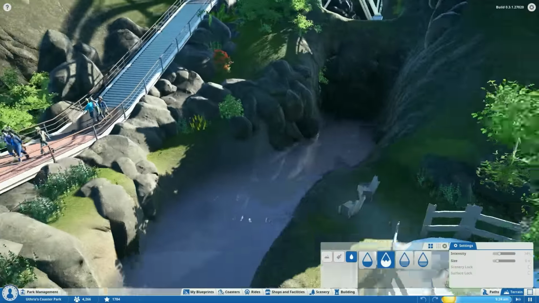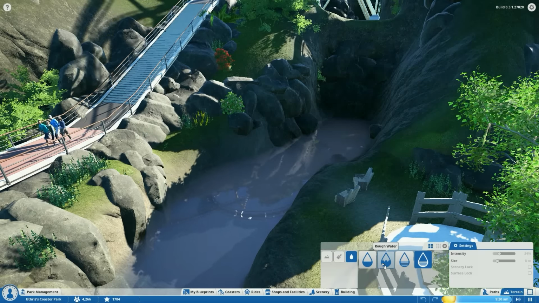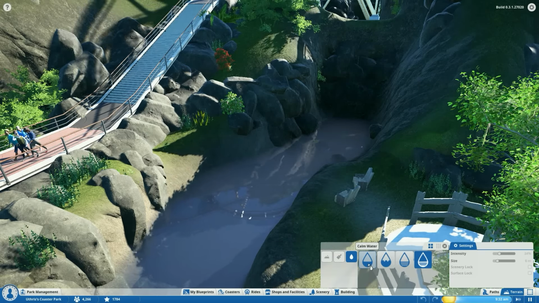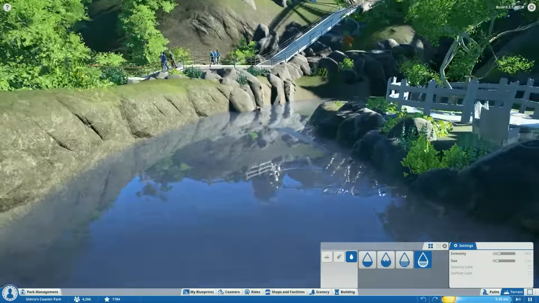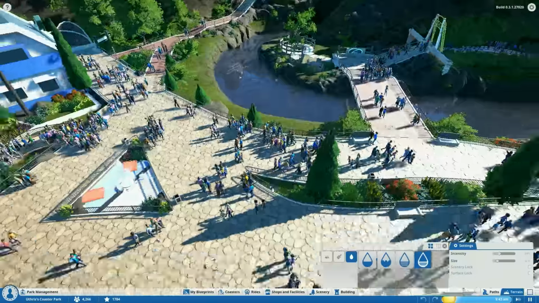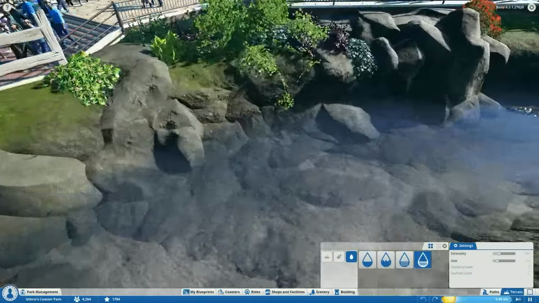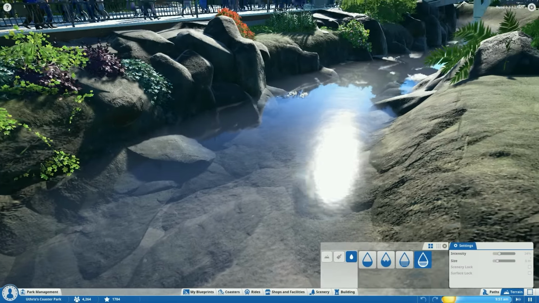But there are a few water types, from dirty water to standing water, rough water, and calm water. So this is the calm water. You can see it's slightly blue, fairly transparent. You can see relatively deep there, but over here it's a little bit more shallow. You can see the texture coming through and some of the reflection.